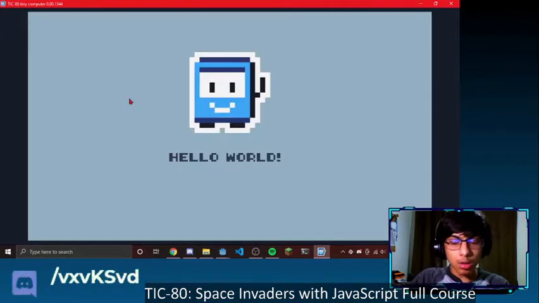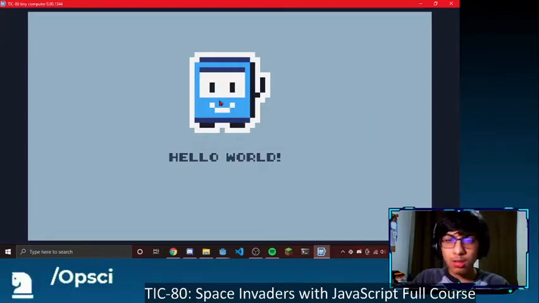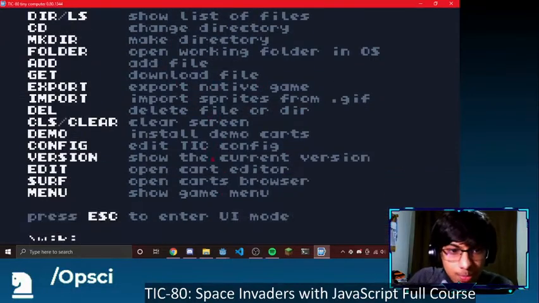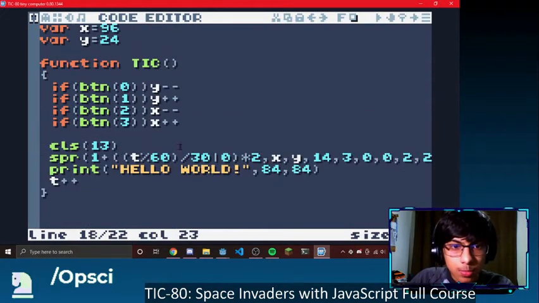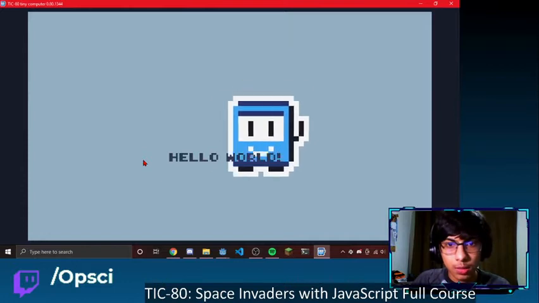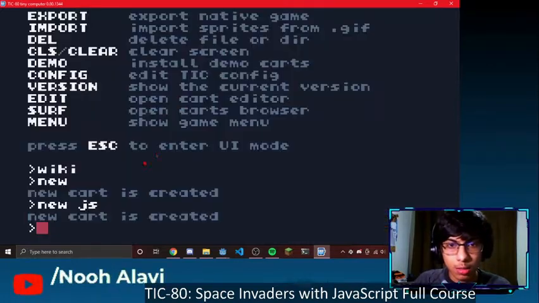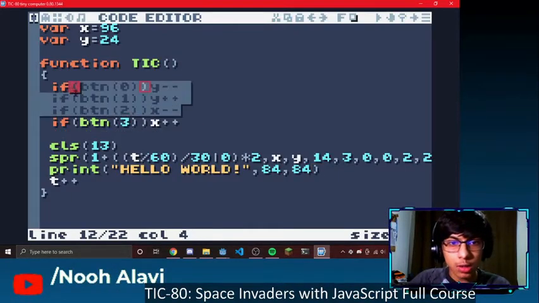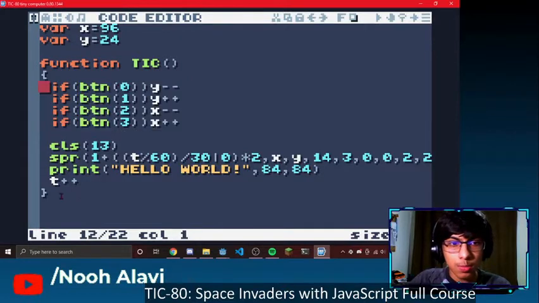And when you run the code, it'll show a little hello world with this little blinking avatar. I guess you can call it an avatar. An icon, whatever. And the code here is pretty simple. You can also move it around, I believe. Yeah. With the arrow keys. And our code, we're actually going to be using code that's quite similar to this.